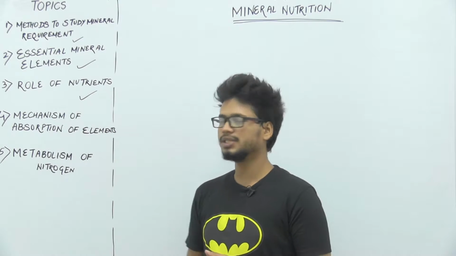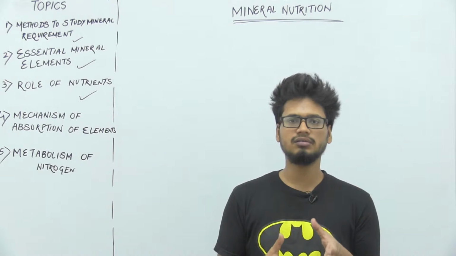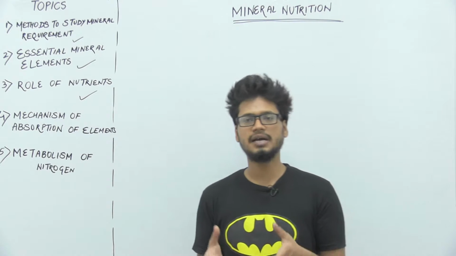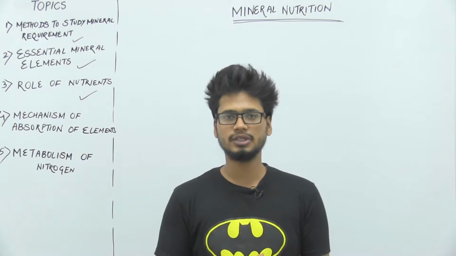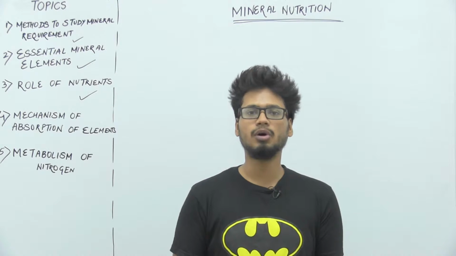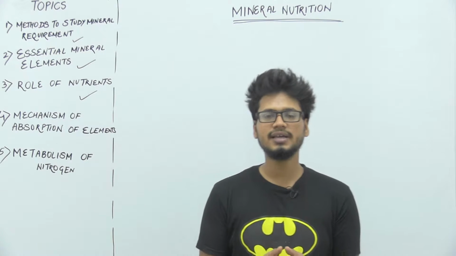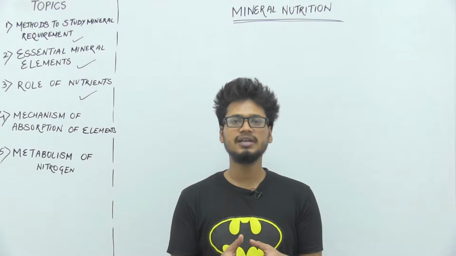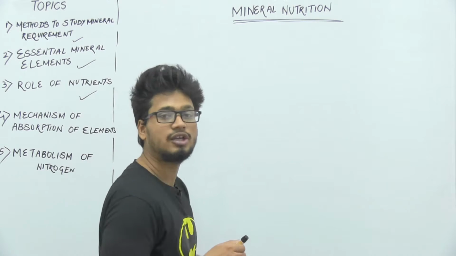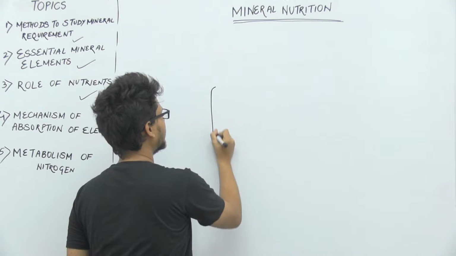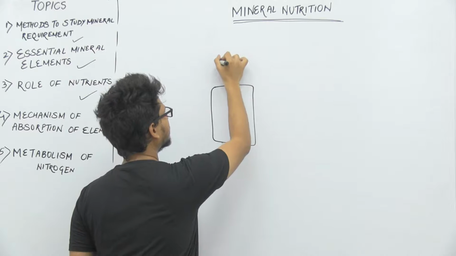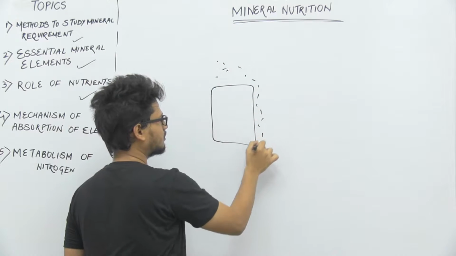Now mechanism of absorption of elements is इसलिए important है that we have to know how and in what method does a plant absorb all these elements or minerals from the soil, because elements तो वैसे बहुत सारे होते हैं soil में, but the plant cannot absorb all of them. ये इसलिए important भी है कि हमें याद रखना है because the plant already has a large number of minerals stored in its vacuole. So let us say this is a plant cell, okay, and this is the surrounding, okay.